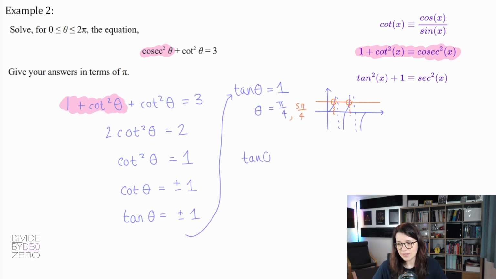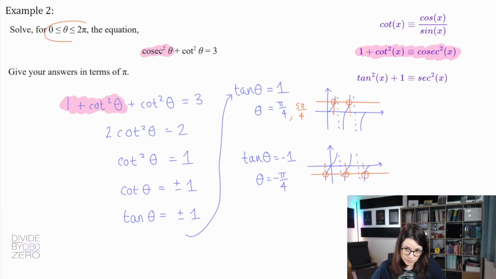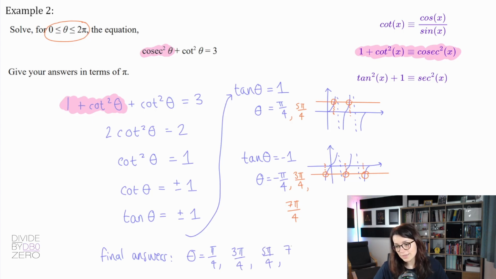Then tan theta equals minus 1. Theta equals minus pi over 4. Another sketch, includes some negative this time. Go across, find the solutions that we want. So that one was our negative pi over 4. And then these two are the ones we actually want because the range is between 0 and 2 pi. So that would be 3 pi over 4 and 7 pi over 4. Final answers. 4 valid solutions for theta, and that is pi over 4, 3 pi over 4, 5 pi over 4, and 7 pi over 4.